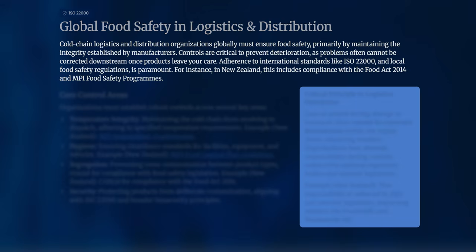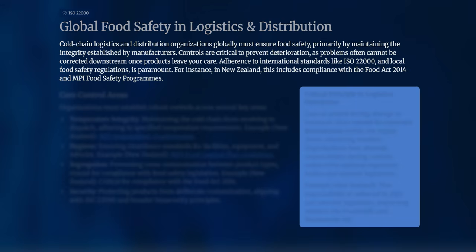Once products leave your care down to the customer, corrections there are not feasible. So adherence to international standards like ISO 22000 and local food safety regulations is paramount at this point.